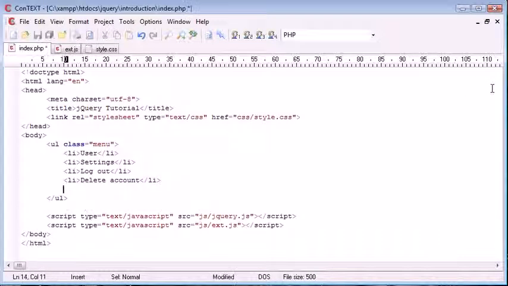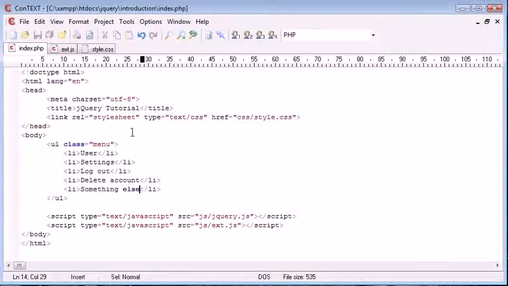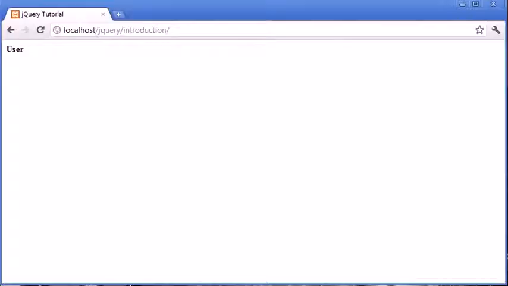So when we go ahead and add some more li elements on, so for example something else, now we know that when we click, we just gain these menu items on, and we can click this and click it again to get rid of it. I guess we could even go ahead and just add on an href that goes to nothing, just to make it look a bit more like a menu item.